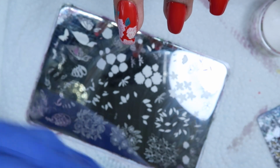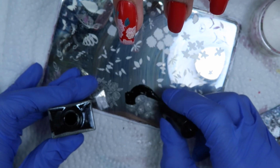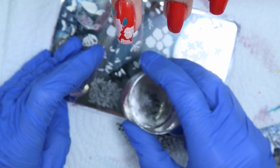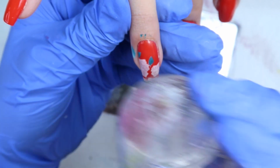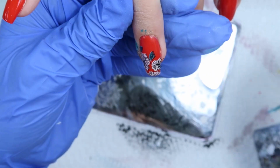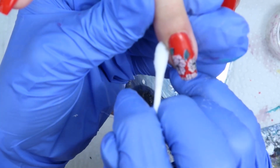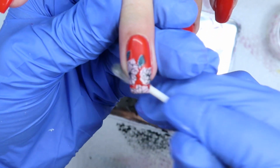So I'm just cleaning off my plate with 1 pump of acetone onto a little lint-free wipe. And then I wipe my plate off to clean it up. Now I'm coming in with my black stamp, trying to get that nice and even. You can see I didn't make it perfect, but in the end I still thought it looked good. I'm cleaning up my stamping mistakes off the skin with acetone and a Q-tip.